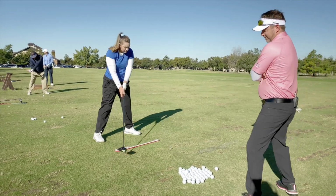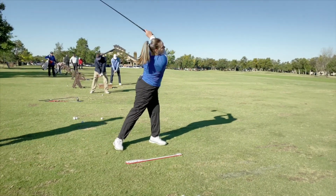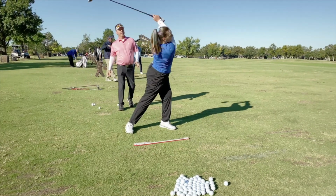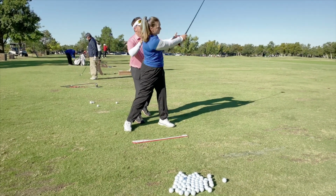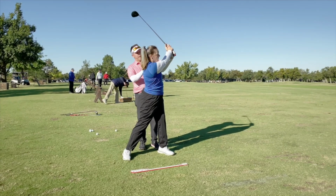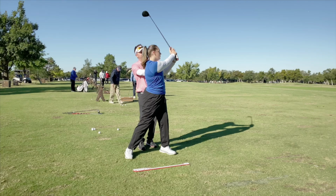Yes, good. Keep doing that. Yes, again. Great. I'm going to do something right back here. Keep doing that. Okay, good. Stay there. Go right through the ball again. Okay, so see, I've stopped that shoulder and this arm just folded up. Feel like that's your end of your swing, okay?